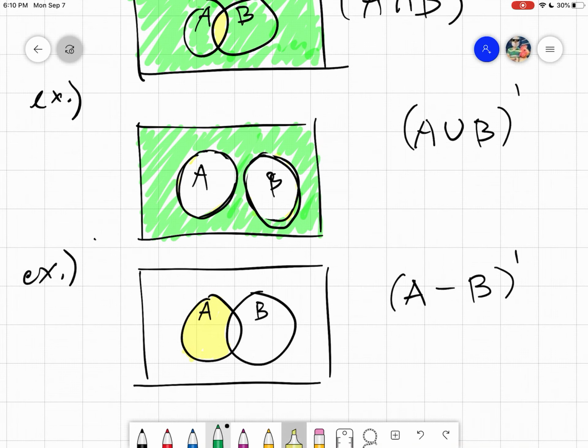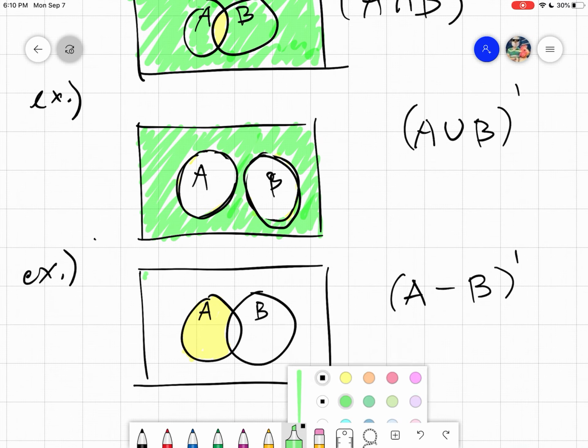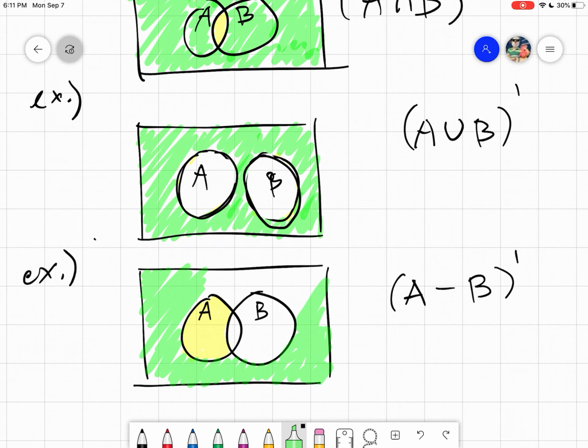But of course, we are talking about complement. So ibig sabihin, ang isi-shade ko pala talaga dyan is everything except doon sa nakadilaw. Ibig sabihin, ito pala yung isi-shade ko. Yan. So therefore, your answer would just simply be this one. Yung green lang po, nothing else, nothing more. So, ito lang pala yung kailangan kong i-shade. And therefore, this would be my answer. So, let me just erase this yellow one. And this is our set. So, this would be your answer.